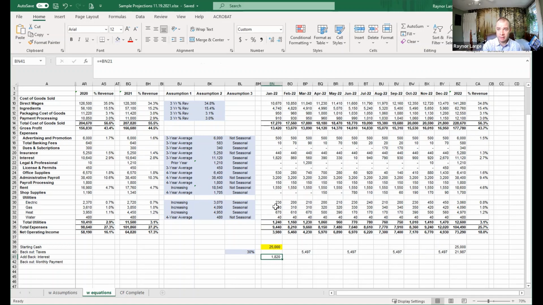For me, I projected interest just to be seasonal. So I'm also paying some credit card interest in there, I would assume, the way I have it set up. And I just want to back out a set amount. So if I know my monthly payments are $3,000 and my interest fluctuates depending on the extension of my line of credit or the extension of my credit cards, I can just use this and go across.